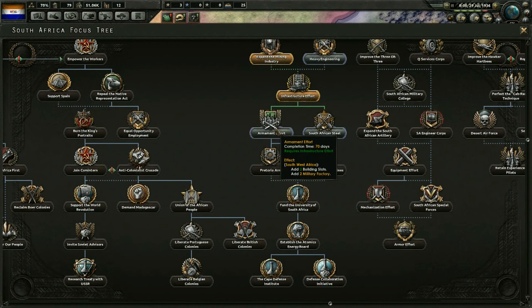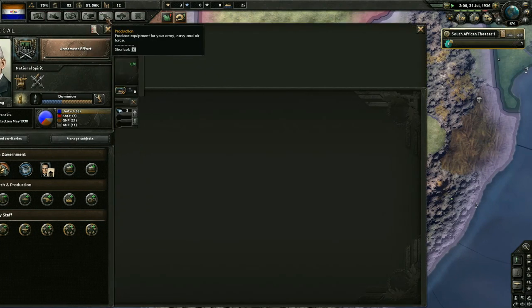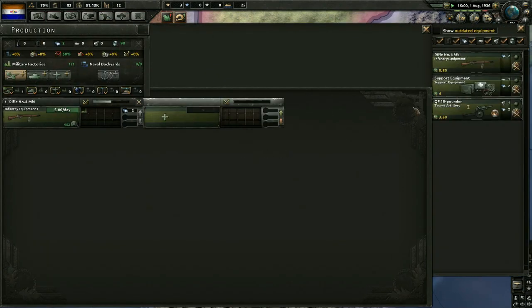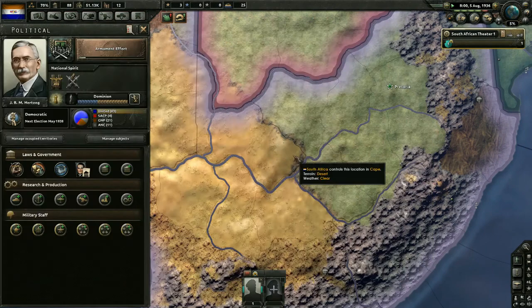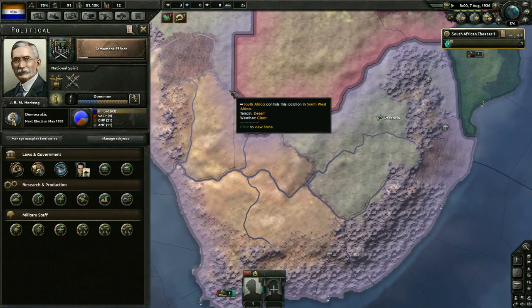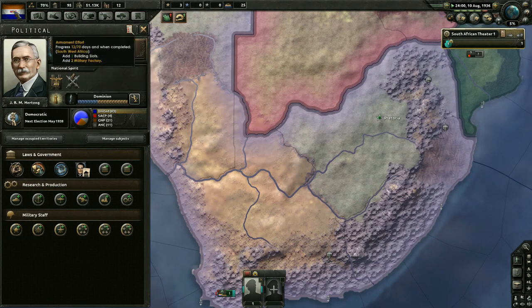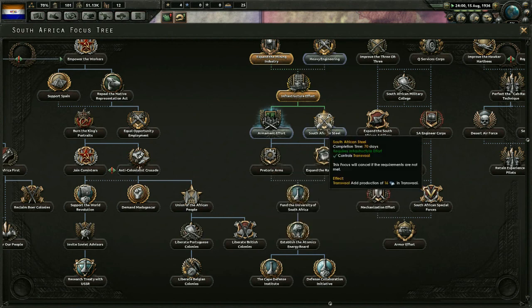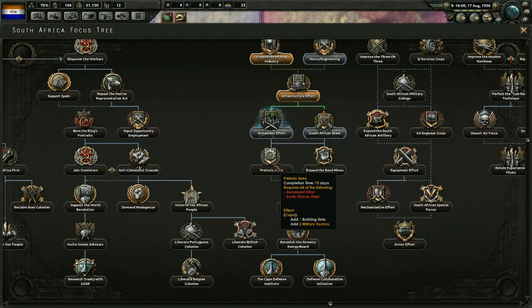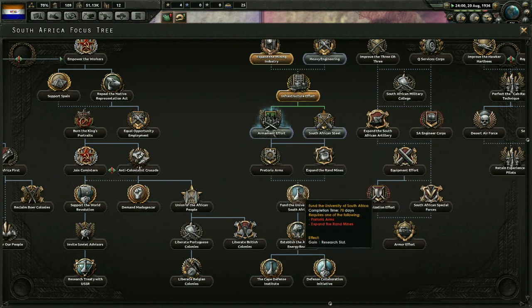The steel isn't too important, I'll just take the mill factories. Unlike New Zealand, we actually need the mill factories as soon as possible here. Yeah, I think we take this next, or we can take this one. This is a good focus as well, but I think I want the tech slot first.